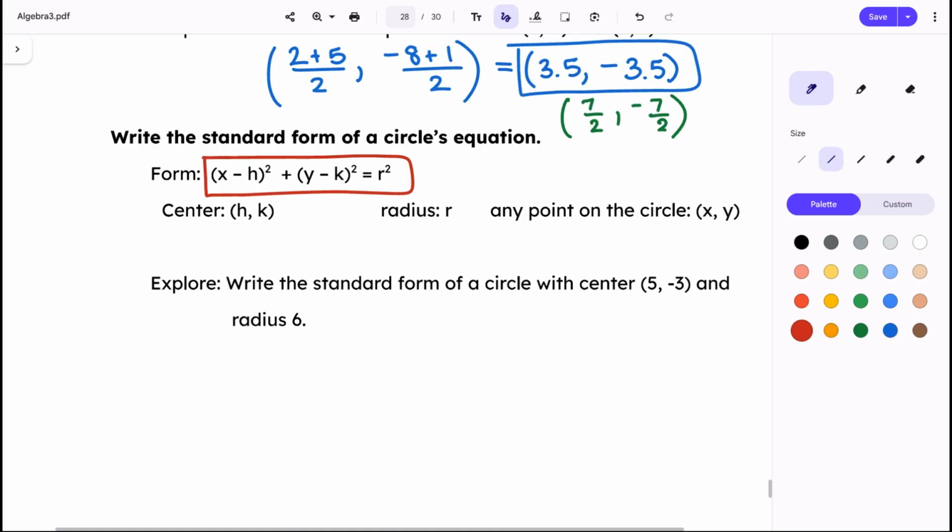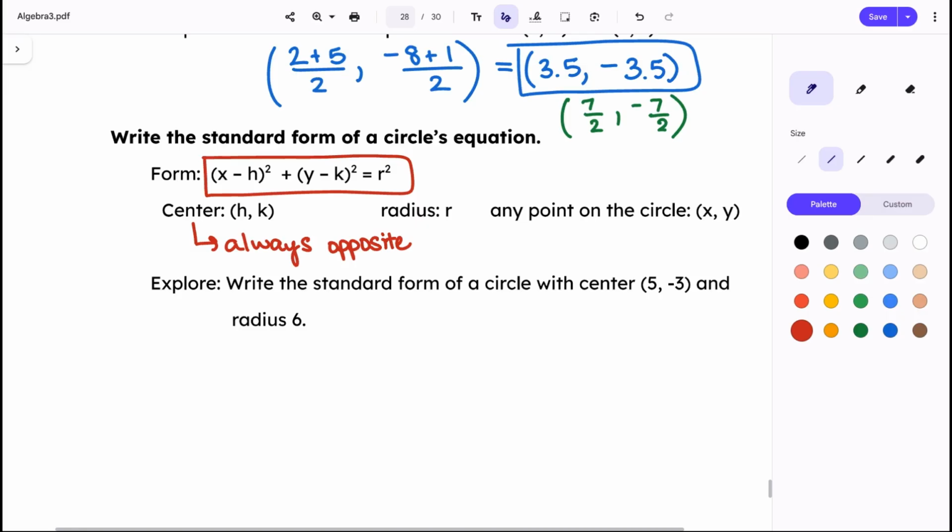Now you want to be careful when you're trying to write the equation or even pull information from the equation. The center is always, I'm going to write opposite here, because when you are plugging in the numbers, it's already built in with a minus sign. Your formula already has a minus sign to begin with. If you start putting in negative numbers, it's going to cause that sign to switch to a positive. And that same idea will have to come in when you're pulling the center or the radius from an equation. You'll have to think about opposite sign, okay?